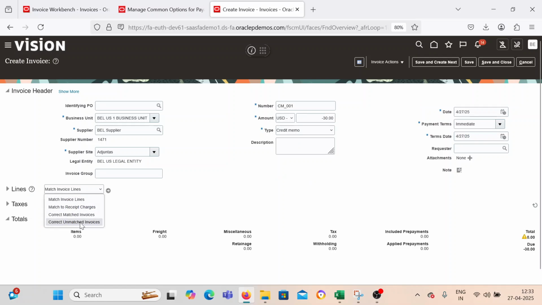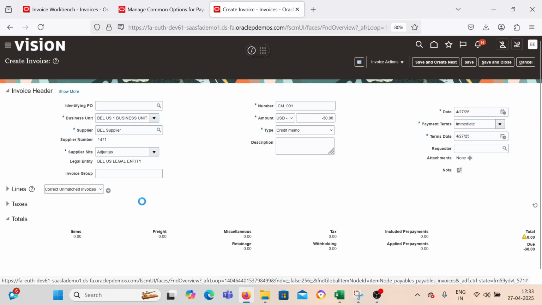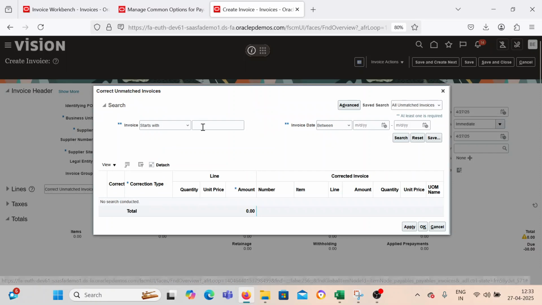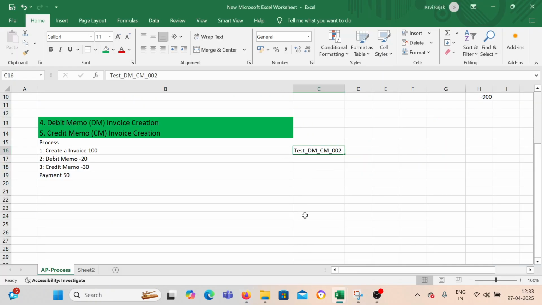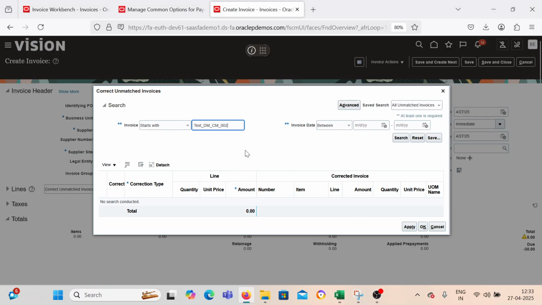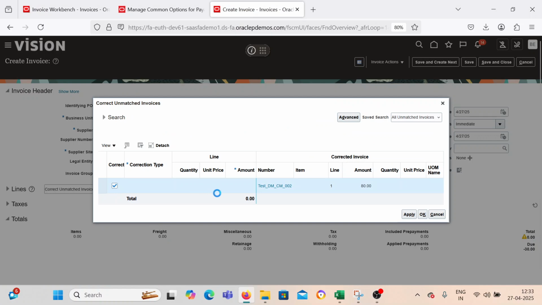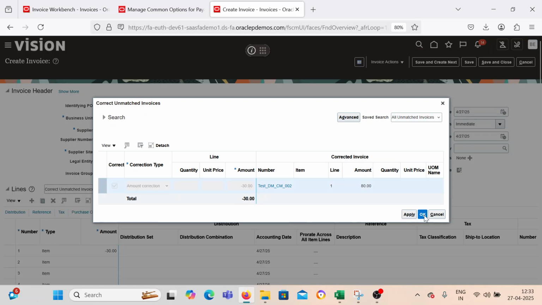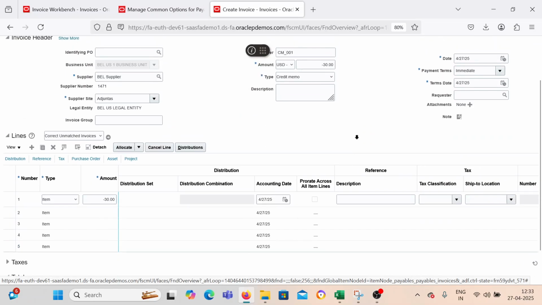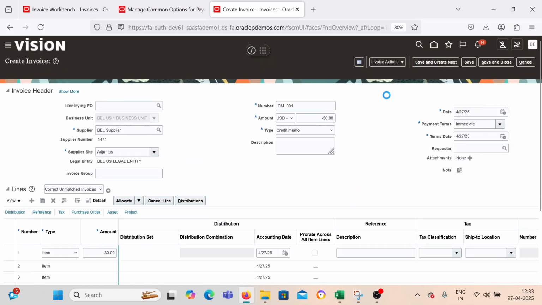Correct unmatched invoices. Click on the arrow mark and search for the invoice. Correct. Minus 30. Click on apply. Click on OK. So we have validated this as well.